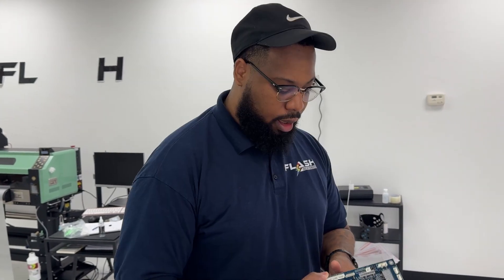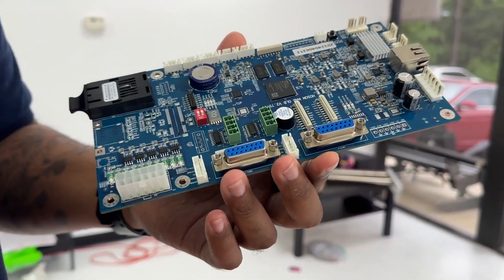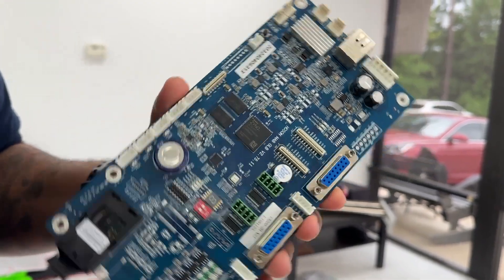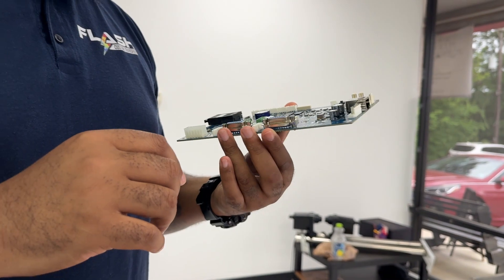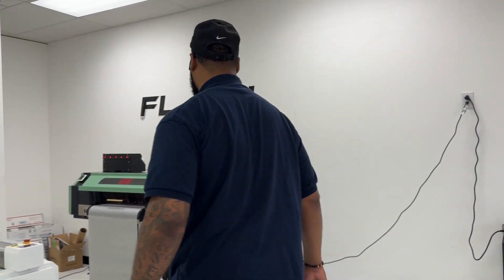So anybody else's printer would have two months of not working and would have been shut down. But this right here - it didn't take two months to get here, it only took like four or five days to get here. But that was after we figured out what was going on and it took a while to figure out everything. But we are all set. Yes, I'm sure. I know how to do it.